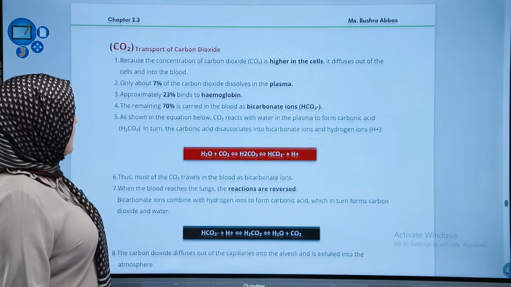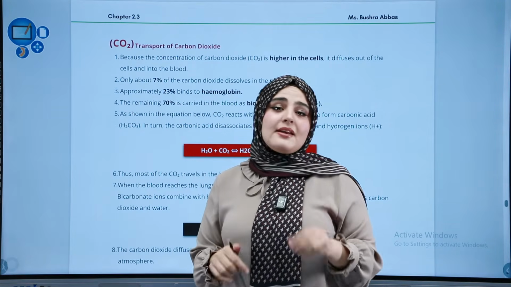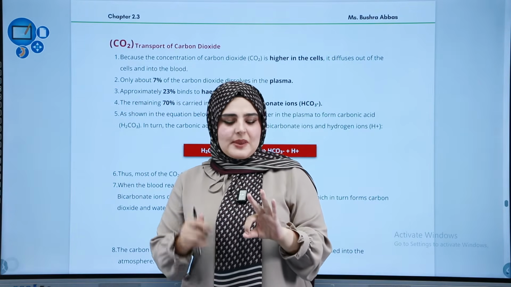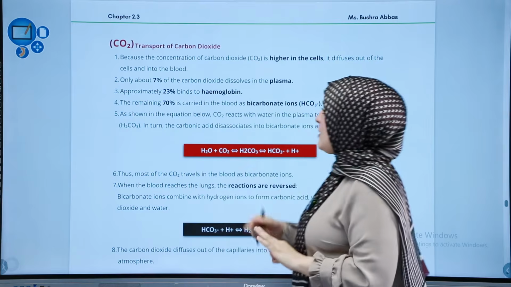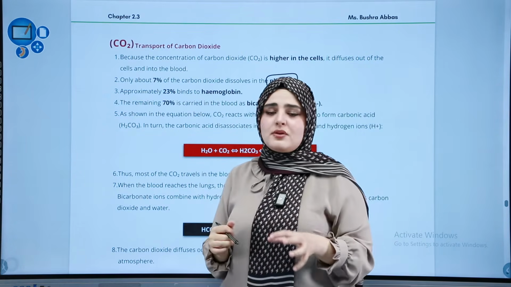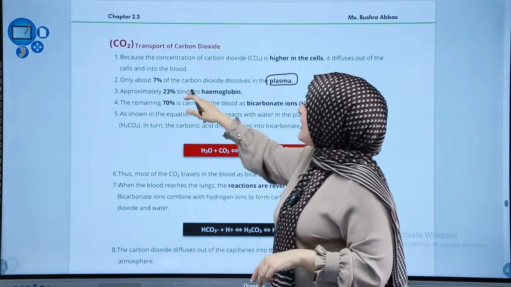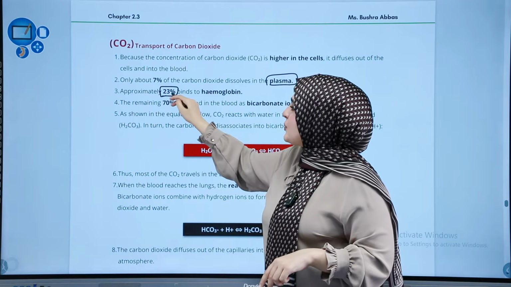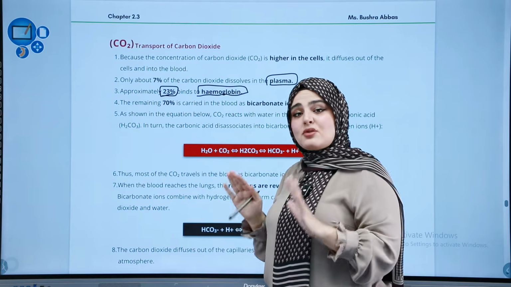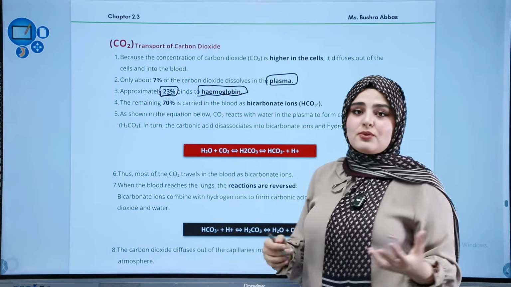Okay. What about carbon dioxide? Carbon dioxide is totally in the opposite direction, and the way it is transported is actually not 2 ways but 3 ways. Let's see. The first way, which is the least common, is just dissolving in plasma. These gases, when they dissolve in plasma, are not that much, both of them. They're the least amount. And then approximately 23% is going to attach to hemoglobin. It's not natural for it to do that, but it's able to do it. So 23% of it.